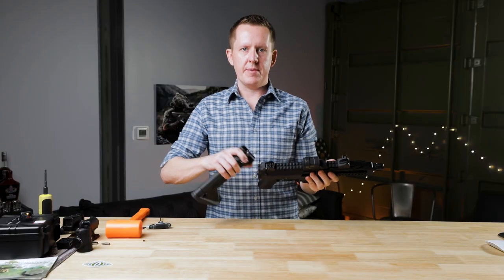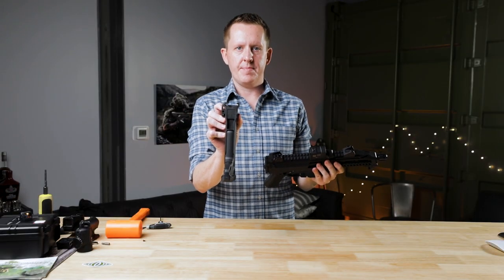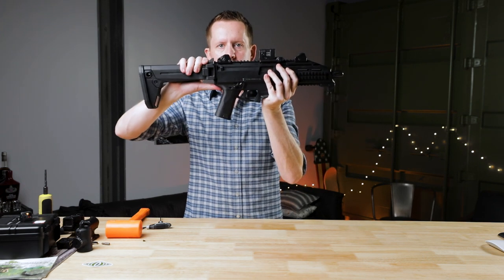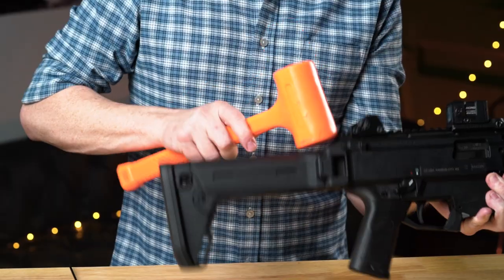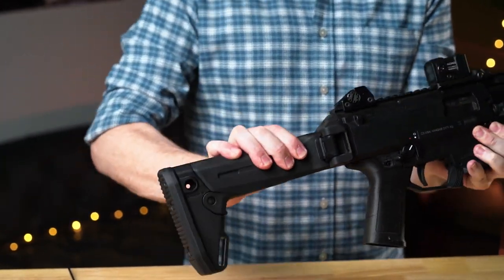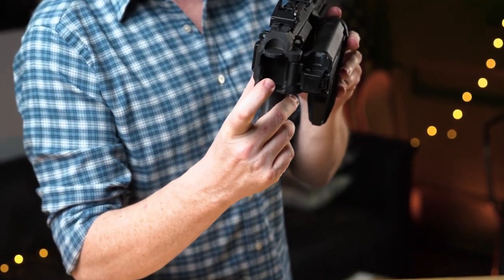Installation is extremely simple. There's a very basic dovetail on the back of your CZ pistol here that interfaces with the dovetail on our Link Adapter. All you do is slide the products together and then if you need a little bit of extra support, take a rubber mallet and just give it a tap until this button right here is fully seated.